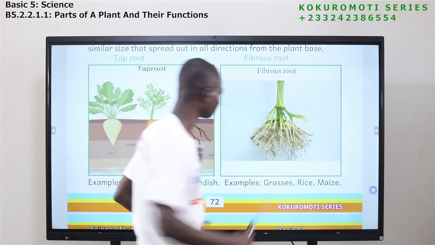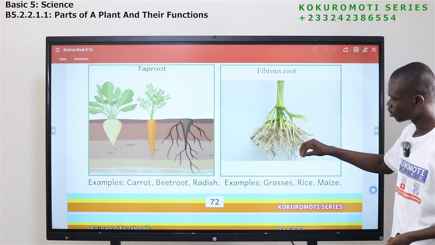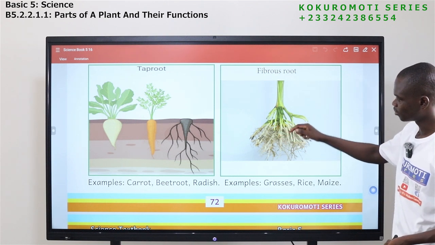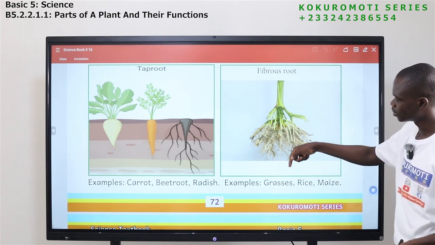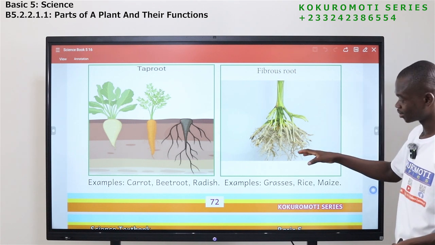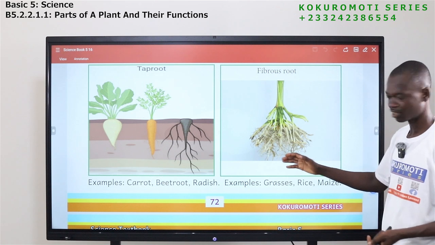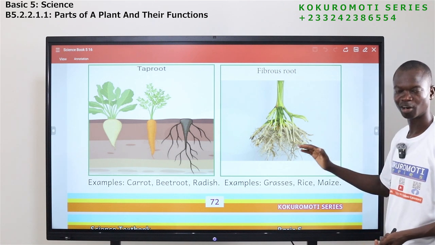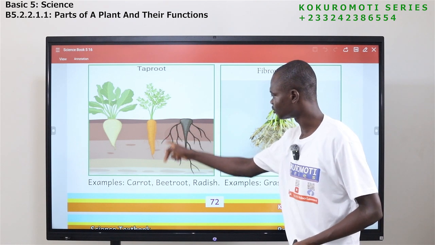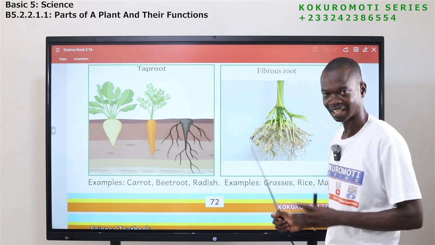But when it comes here, we don't have any big roots. All the root sizes are the same, similar. We don't have one that goes deeper than the rest, and we don't have one which is bigger than the rest. All the sizes are almost the same. But when it comes here, look at the size of these, and the size of these. You see they are different.